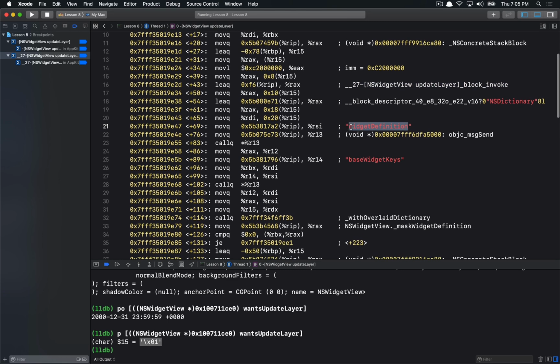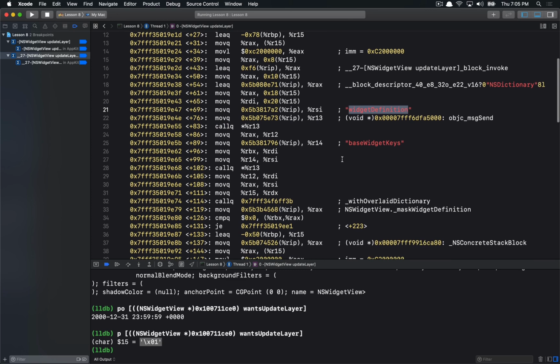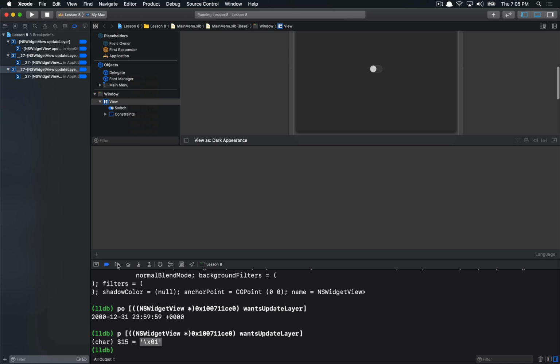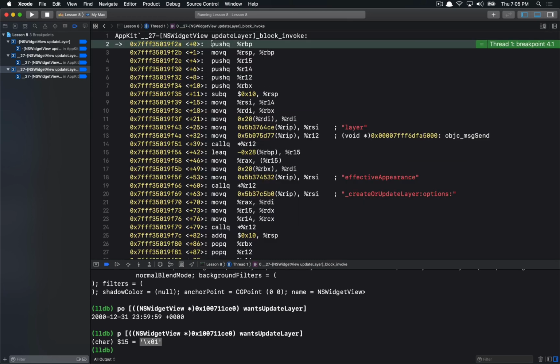Another interesting thing here is that we're coming into widget definition. This Objective-C message send is going to trigger this widget definition call, and then we'll call that, and then we'll get some kind of result. So it will be interesting to see what the result of widget definition is. We'll come back to that in just a bit. And then there's also this other block invoke call. If we want to copy that, we will add this new symbolic breakpoint, and that's just something else we can look at. All right, let's go ahead and continue in the debugger to see what else we've got.